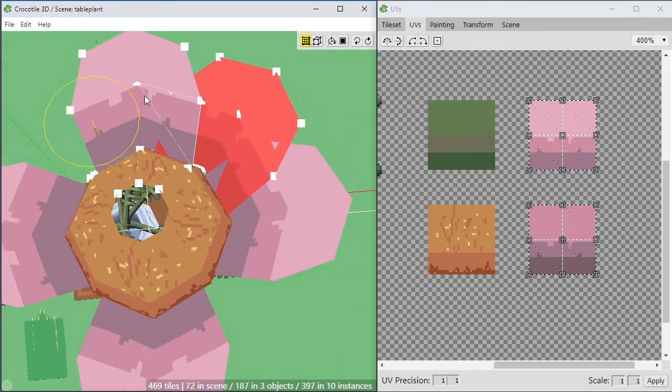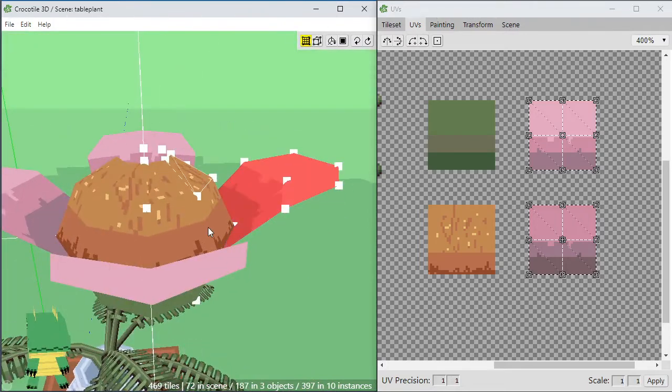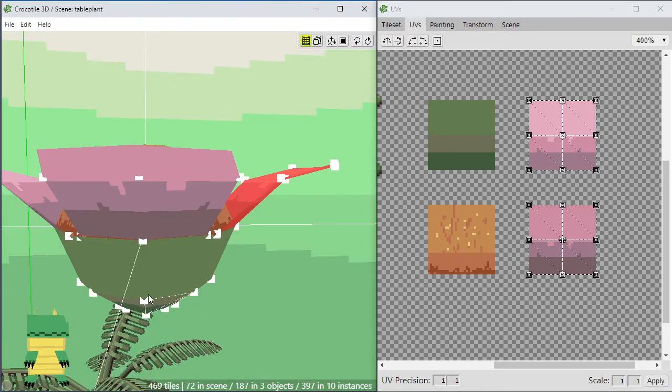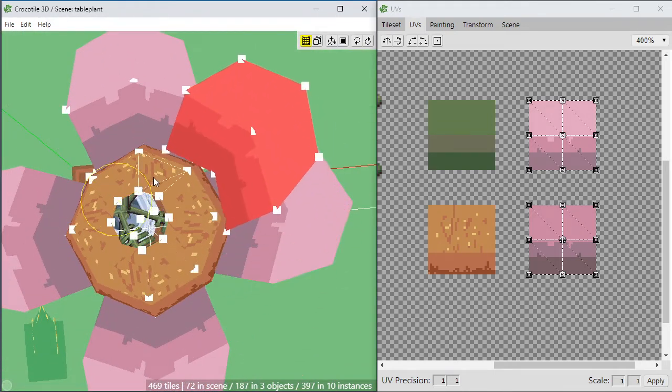Rotate it over there. Actually, no, I should rotate it up like that first. Then rotate it from this side.